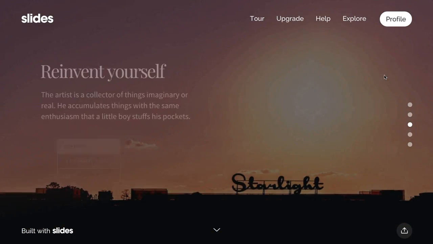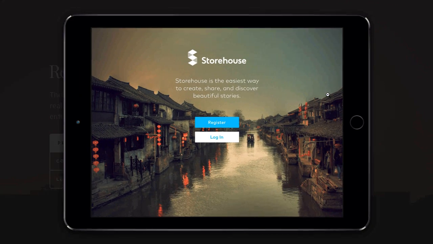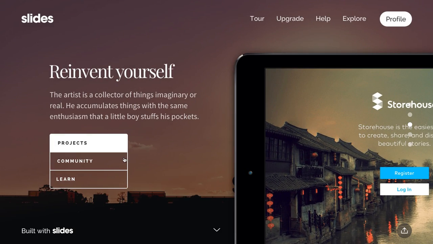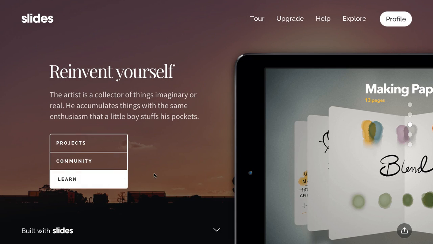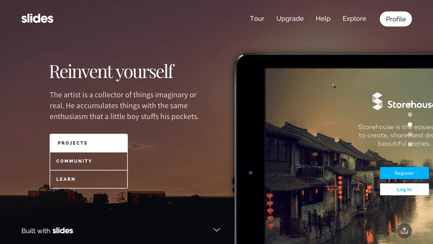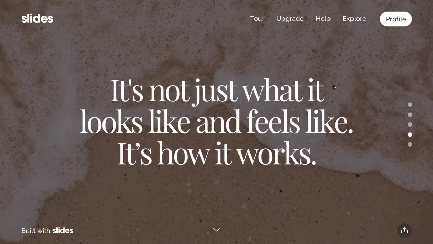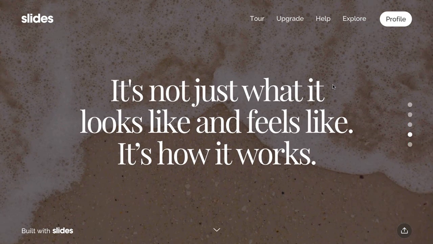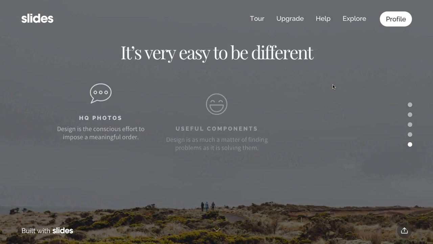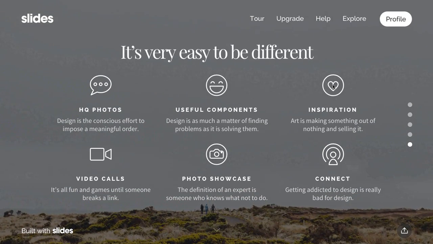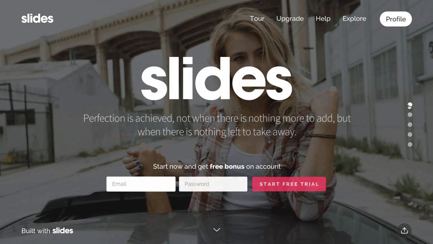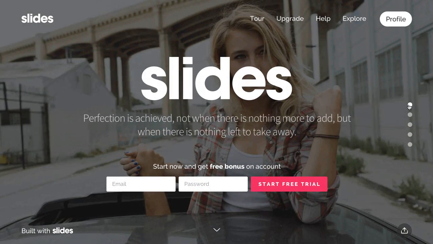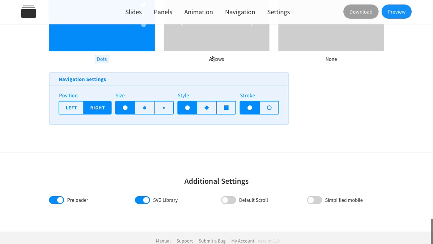Scroll for the third slide, where the user can click the image and the full size will appear, with smooth and clean animation. Continue with the next slide. And the last one. Amazing animation. You can use the navigation to go to the first slide with an absolutely clean, smooth effect. I really like this preview, and I want to download it to my local disk to continue the customizations.